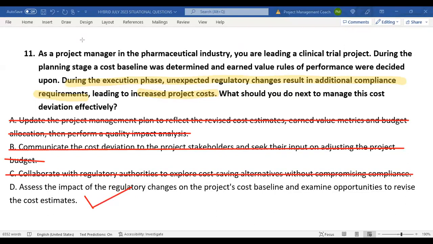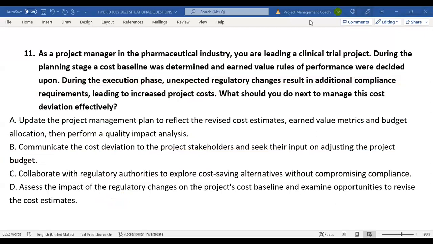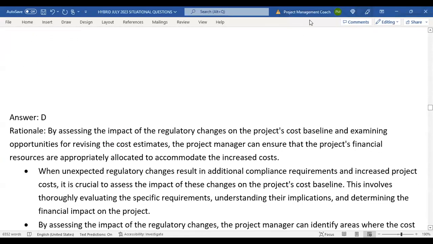Now, it took a little time to go through, but this is how the exam is. And this is why you need to be very quick in reading through and making your judgment very quickly. It's not about the volume of the questions you do, my friends. It's about the quality of the questions. And I dare say this is a quality question on par with what you're going to find on the exam. All right. So the answer is D.